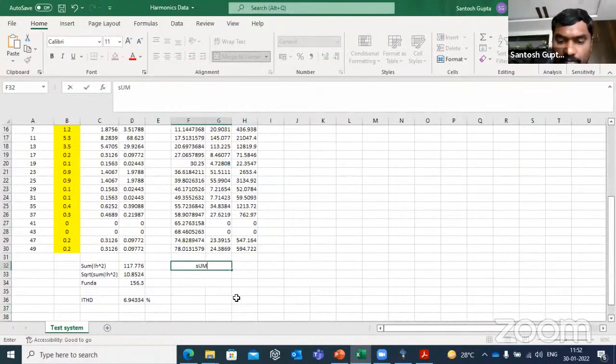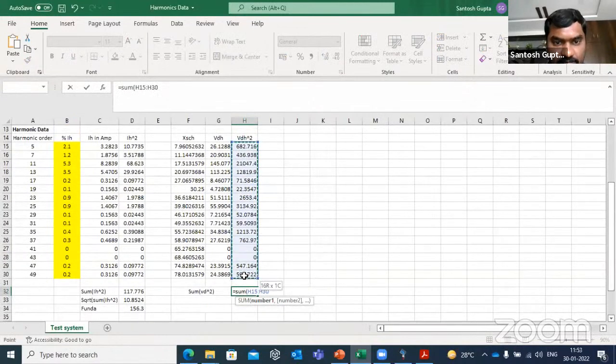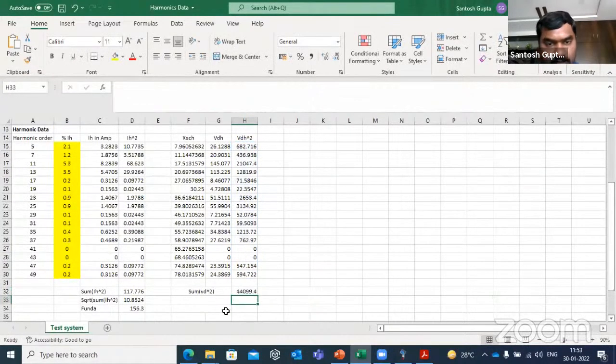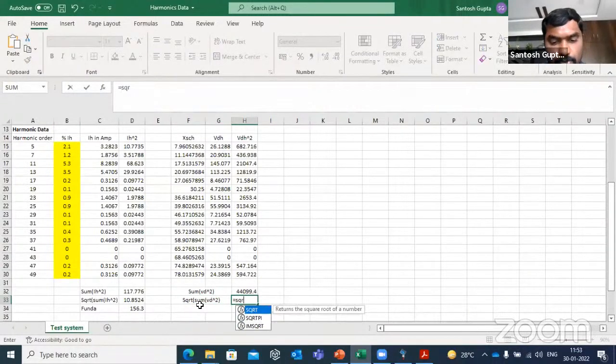I will do sum of VD square, which is equal to the sum of all these squared values. Okay. And again, I will do square root of sum of VD square, which is equal to SQRT of this value.